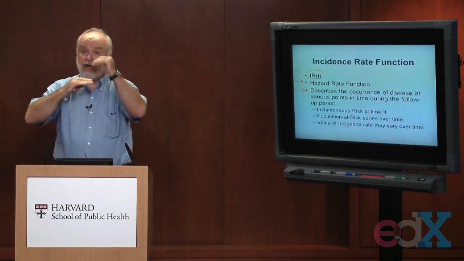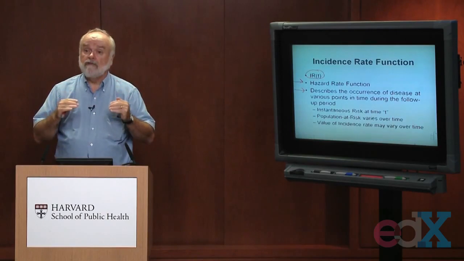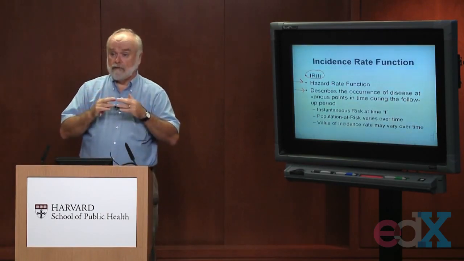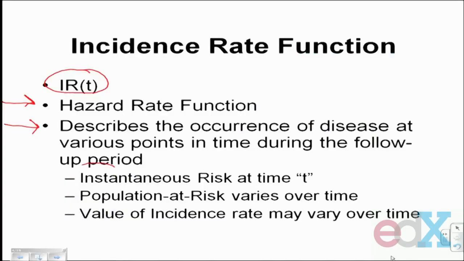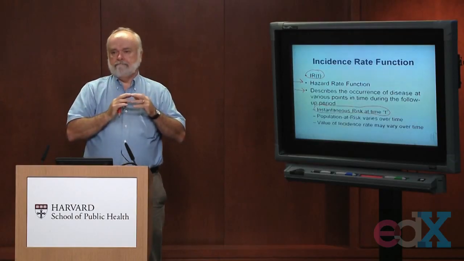And the incidence rate function ideally is going to reflect those different values for the incidence at different points in time. What we can think of the incidence rate in some sense as an instantaneous risk of developing a headache at that particular point in time. We can think of it, what's the risk of developing a headache on your first day? What's your risk of developing a headache on your 3rd day? What's your risk of developing a headache on the 7th day? That's what the incidence rate is trying to measure, the occurrence of disease at a particular point in time among people who were at risk for developing disease at that point in time.